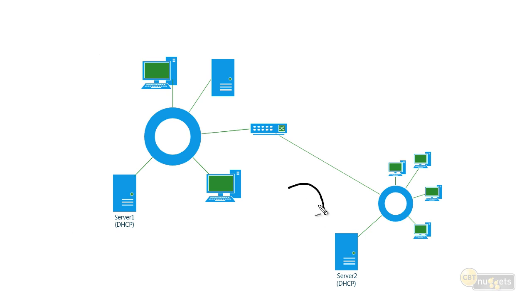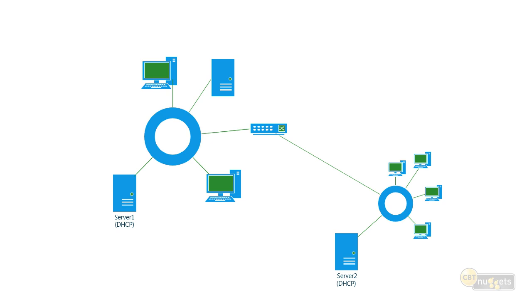You've decided to add another server named Server 2, which also runs Windows Server 2012. You want to make sure that your client computers can all continue to receive an IP address. You want to make sure that they're still getting the same subnets and everything else, but you want to make sure that even if one server fails, they can continue to get the same addresses. So how would you do that?